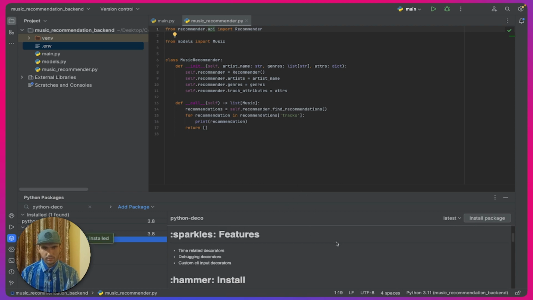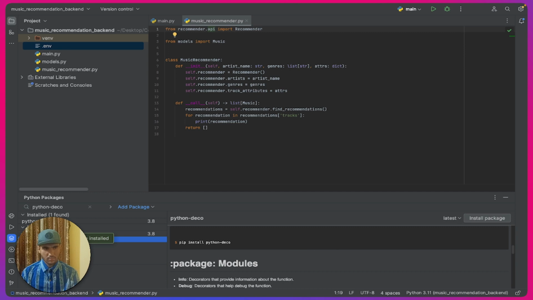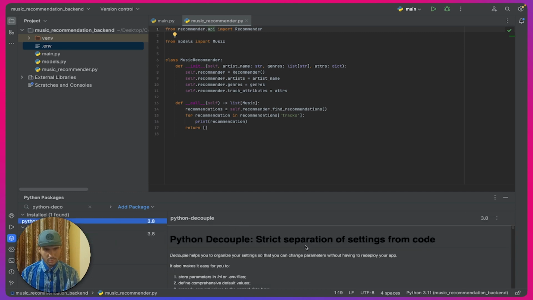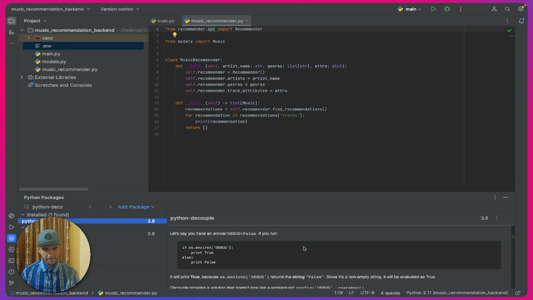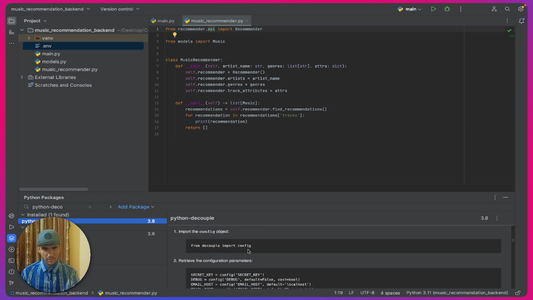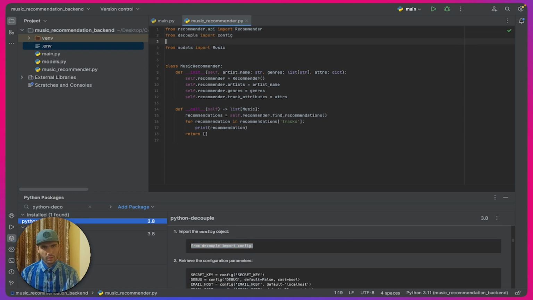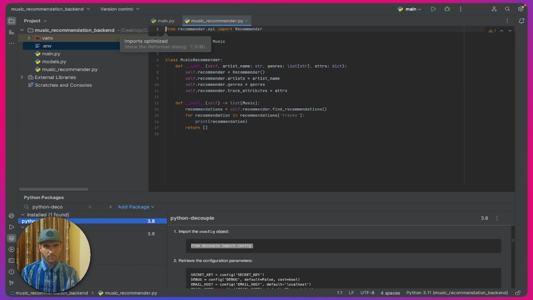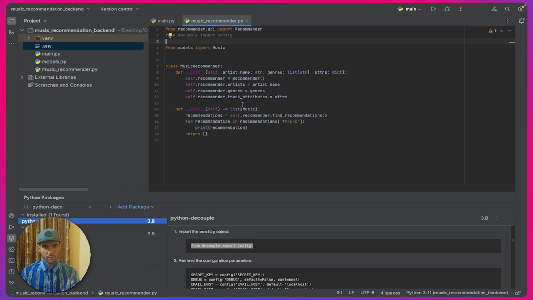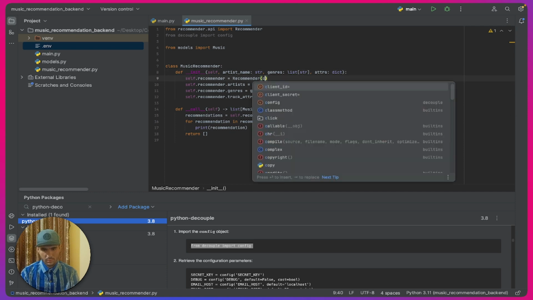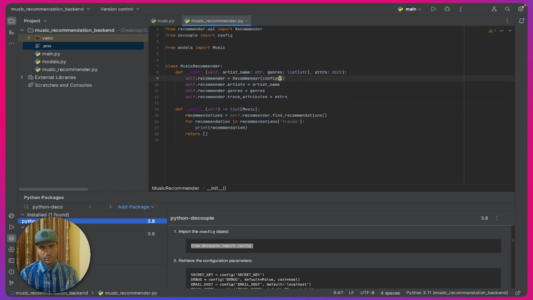Okay, this one. And as you can see, we just need to import config. So from decouple, import config, and then config dot client ID.